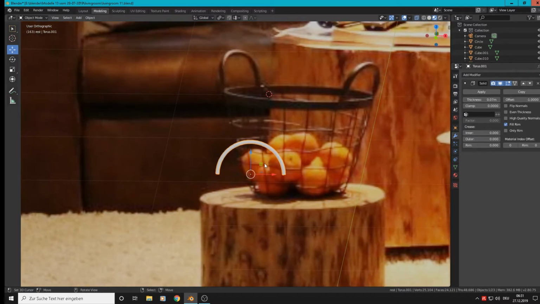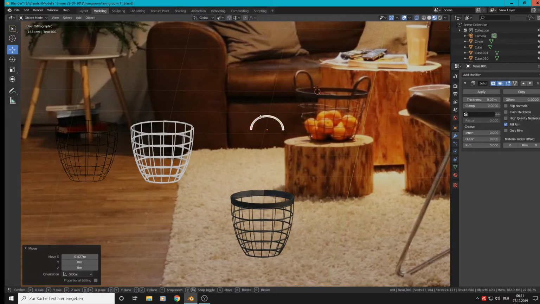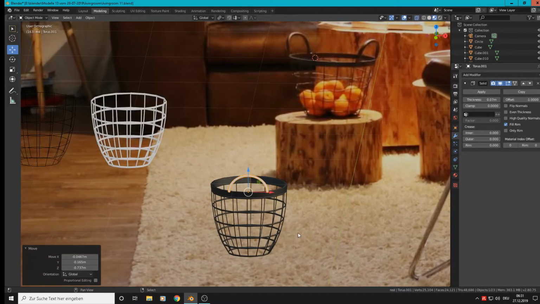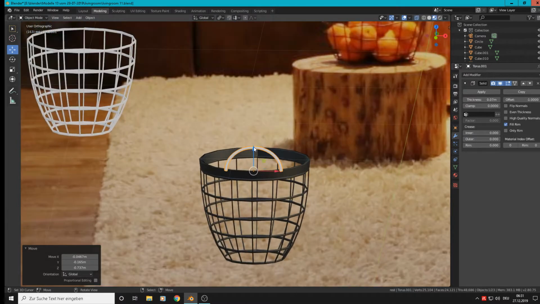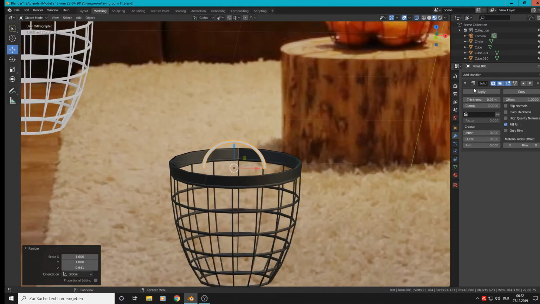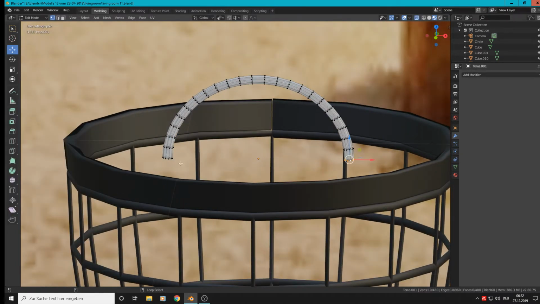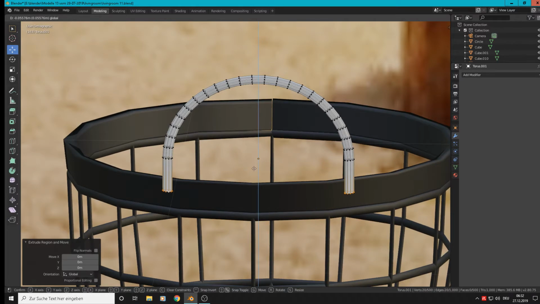Good. It should be a little bit more scale Z, and a little bit longer at the stage there. That's okay. Scale X, scale Z. Good. I apply that now, and now I can take both ends here and extrude them down.